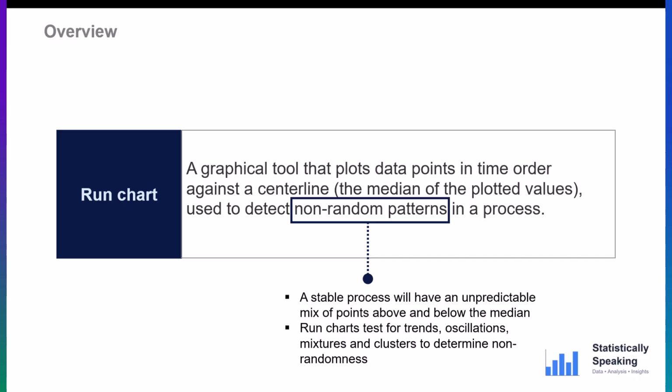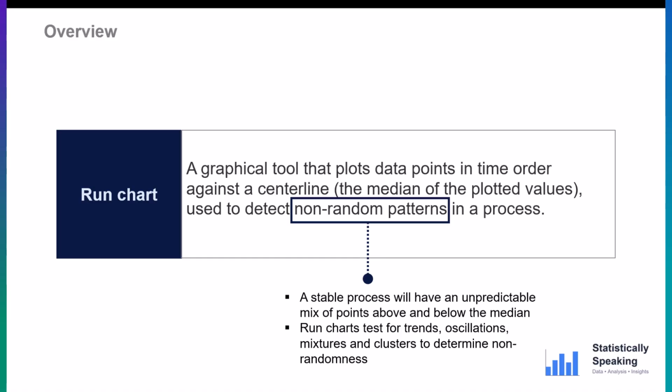If there is non-randomness, then you end up concluding that something external is acting on the process, whether it's a shift in methodology, procedures, systems, processes, operators, or different methods used in production. Those are all external factors which will cause this natural variation to be upset, and that's what will start showing as non-randomness, or the absence of randomness.